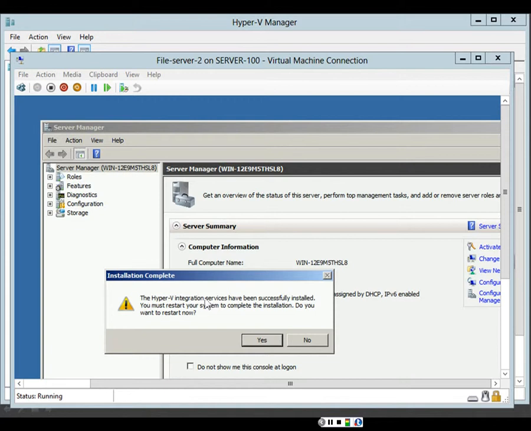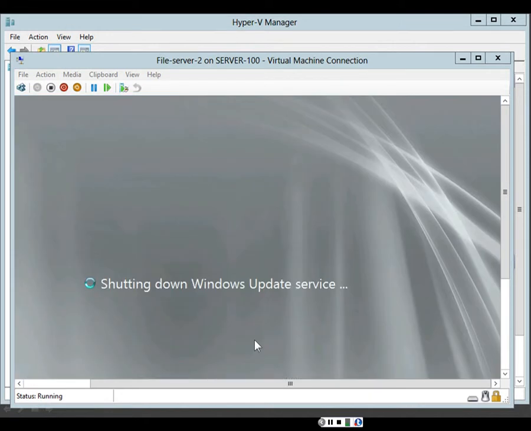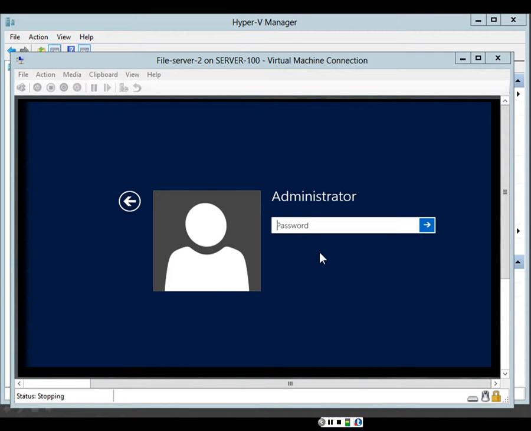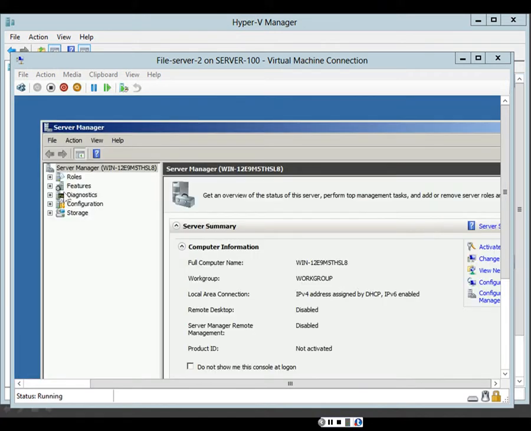After Hyper-V Integration Services has been installed, I have to restart. I'm restarting just the virtual machine, not the entire computer. I click on Yes, it reboots Windows 2008 server, and then I can log on to that server.